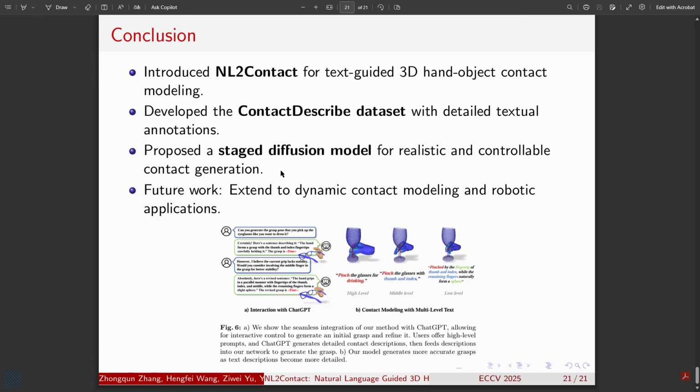And the last part is that they have proposed this work for static scenes. To extend this work in future, maybe future research can focus on dynamic contact modeling for robotics and everything else. So that could be an interesting application.